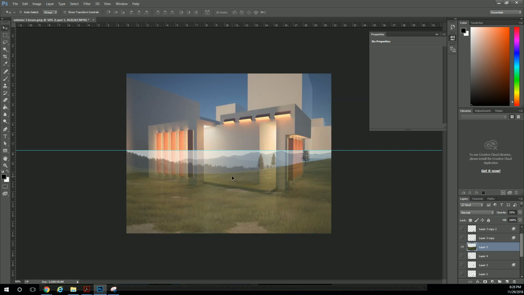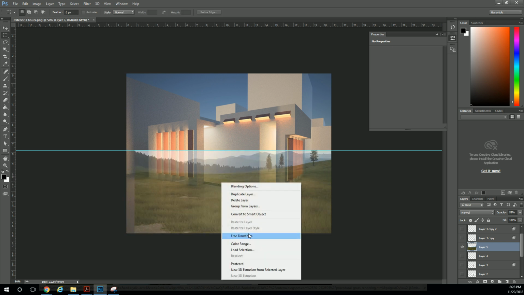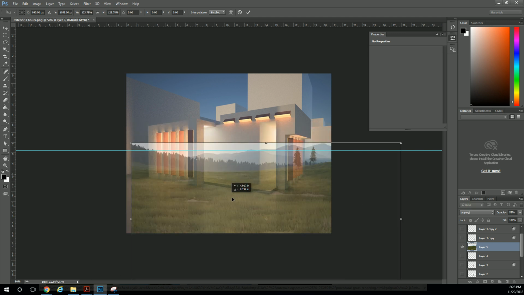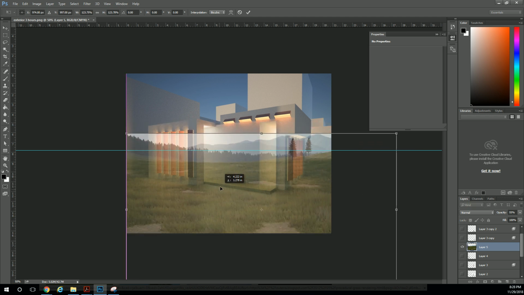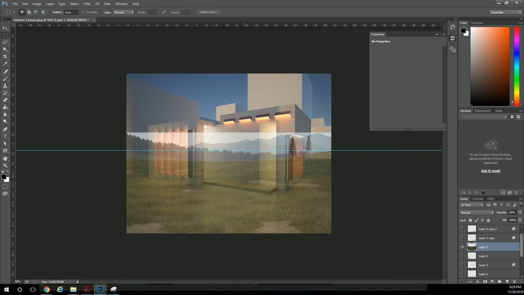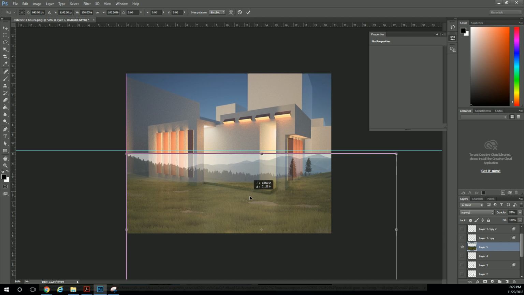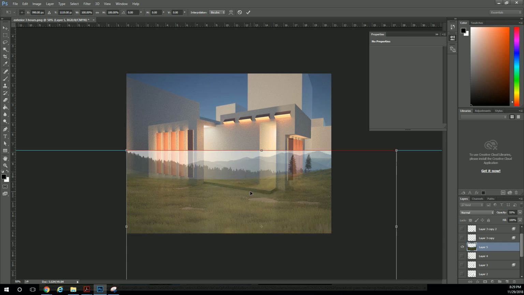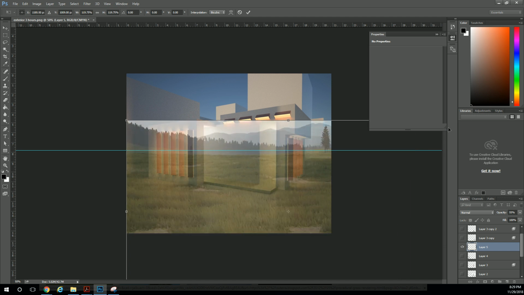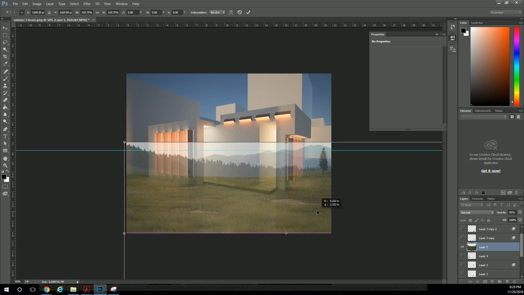Let's go a little bigger, because I don't want the other stuff in the background. I want it to stay relatively flat. Okay, I'm going to play around with it like this. I'll get a little bit of the grass in the front. Actually, I need to go further back, kind of down here, and this needs to get a little bigger. There, that's going to be a little better.